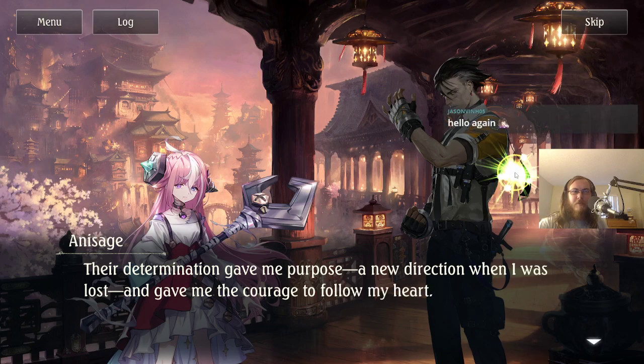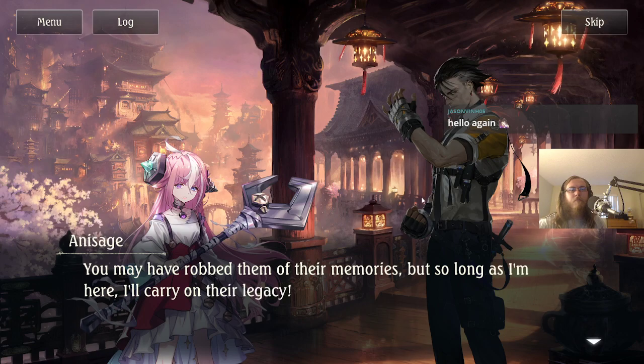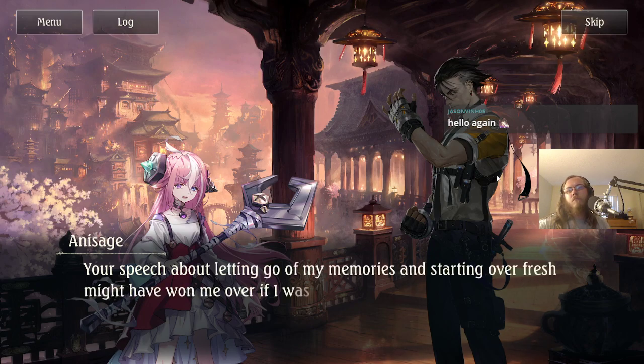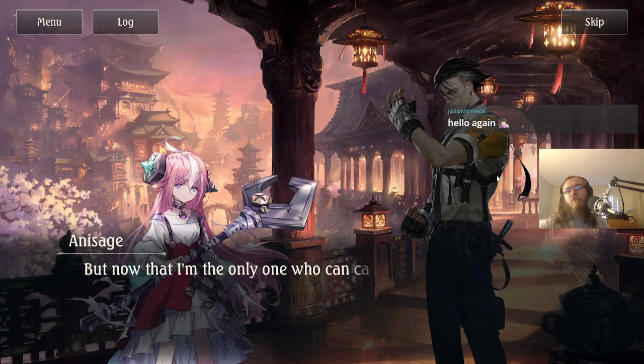You may have robbed them of their memories, but so long as I'm here, I'll carry on their legacy. And? Your speech about letting go of my memories and starting over fresh might have won me over if I was just fighting for myself. But now that I'm the only one who can carry the torch for my friends, I can't afford to do that.